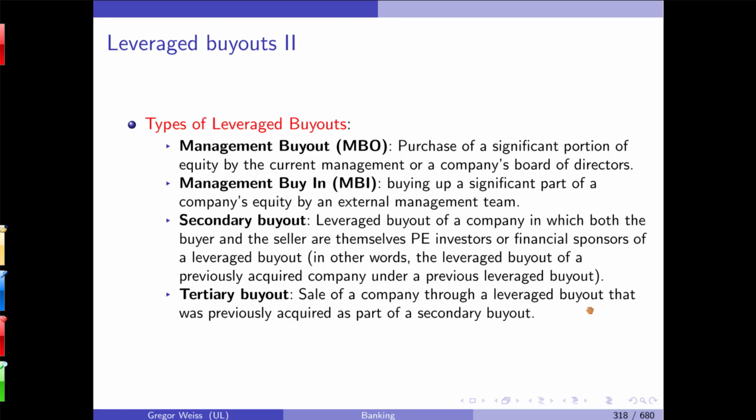And actually Grohe, I think right now, check it up on Wikipedia, is in its tertiary buyout or even its fourth LBO, and at some point it was owned by a Japanese private equity investor. This is actually a very good example, because if I'm not very much mistaken, this was the main cause for this infamous public discussion we had in Germany of private equity investors and hedge funds acting as grasshoppers.